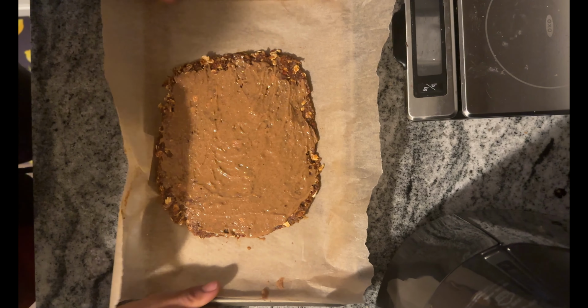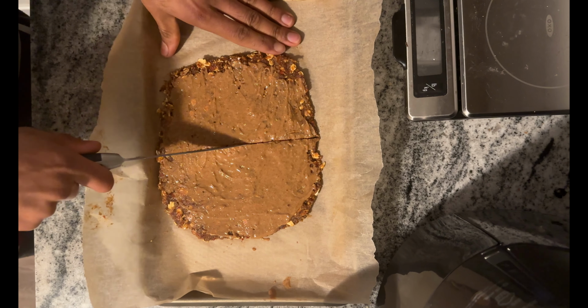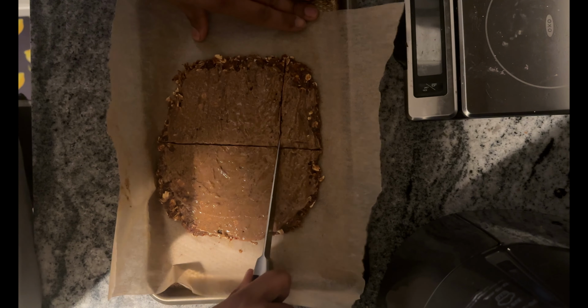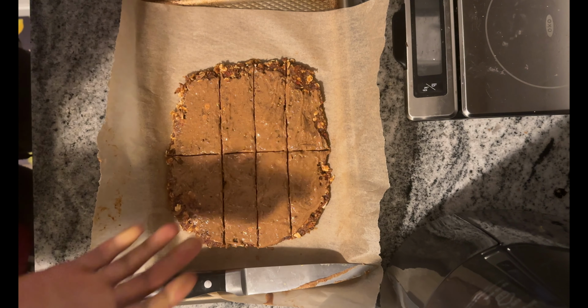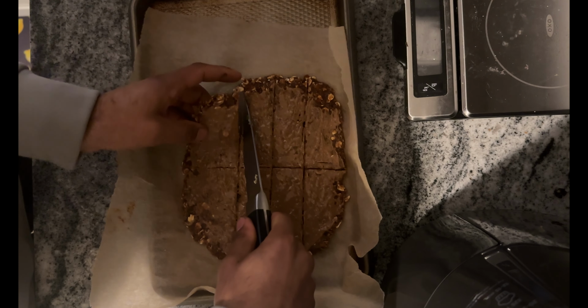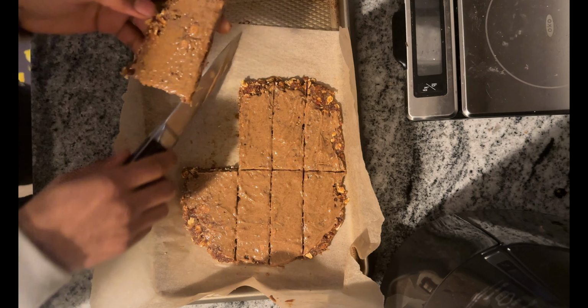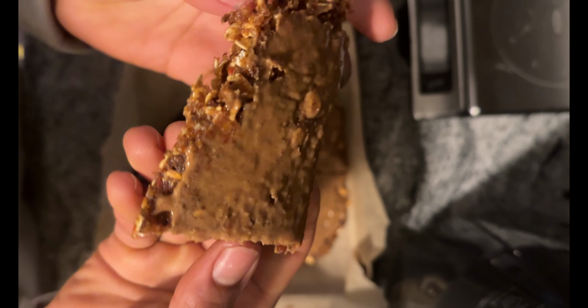All right, we got our bars. Now let's get to cutting. Hey, y'all wanna try one? Let's try one. Take a little gander at that boy. Ooh wee. All right, so obviously we need to work on it to get it not so flimsy, but this is what we got. Maybe throw it in the freezer or something. I don't know.